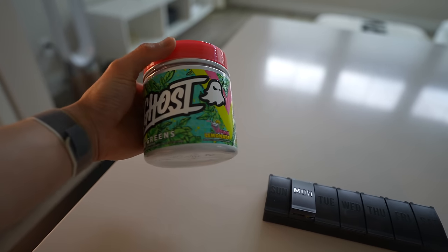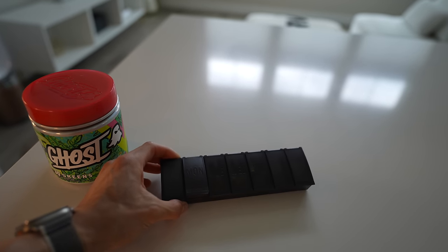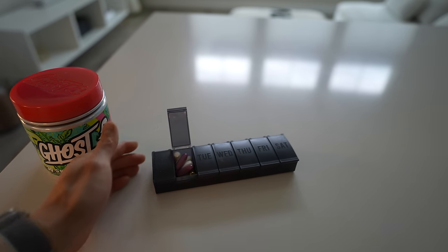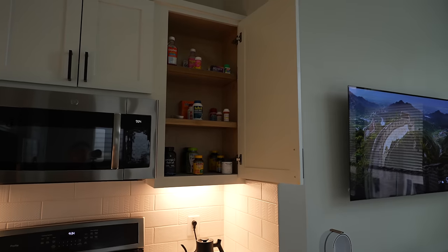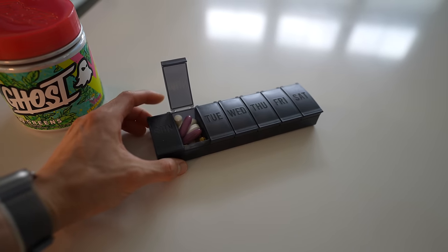So the next part of my morning routine is taking my Ghost Greens alongside my multivitamins, which are categorized throughout the week. Makes it easy so I don't have to go through each individual bottle in there, but just have it out here. I just like to take it on the go and be on my way.